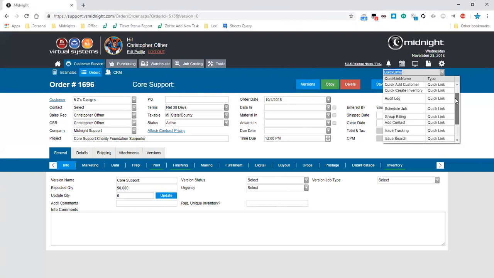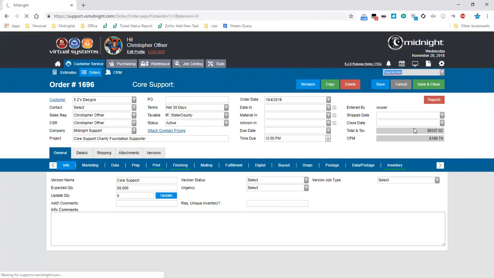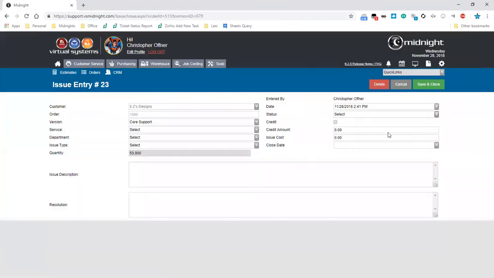And most importantly in here, we can add an issue to the job. The process of utilizing our issue system: by selecting issue tracking, you can add an issue to the job. Issues can be tied to the services themselves, a specific department, or just be listed against a job. Issues in this case can be set to reference specific value amounts, like a credit amount for a product that was printed incorrectly, or just logging a cost for something like, say, replacing parts on a press that broke down.